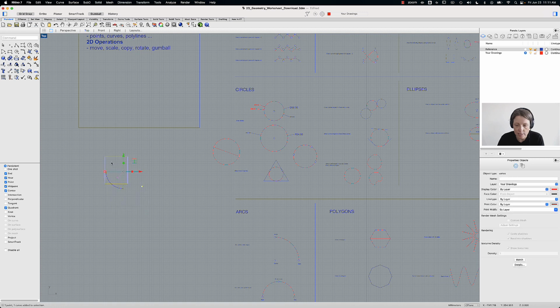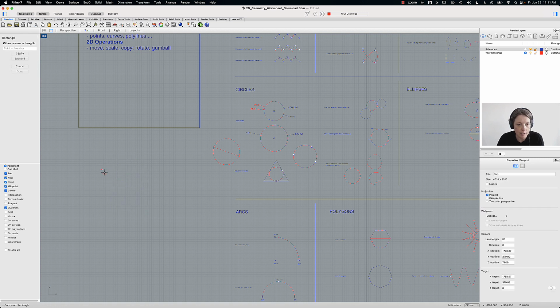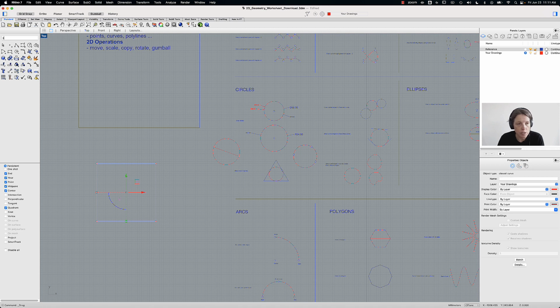So let's actually create a square here. Okay, so scale 1D. This is my base point. This is my end point or scale factor. So I'm scaling in one dimension, and you can see I'm only scaling. Let's just switch off grid snap. I'm only scaling in the x direction, right?